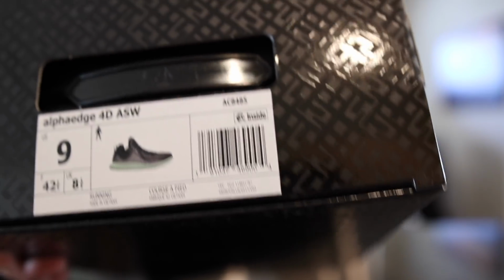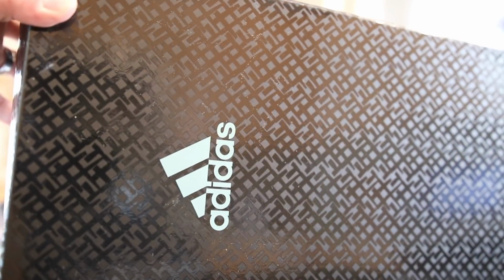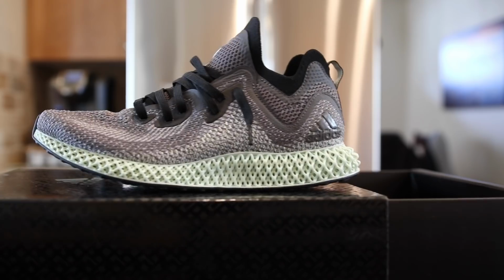All-Star Weekend, I believe that stands for. I got a size 9. They only had full sizes, so they didn't have a 9.5, and the size 9 fits me just fine. It has an Adidas logo on it and kind of an interesting print all over the box. And then you can see it has a pull style box in the back where you can open up the box. But this was a pretty big come up for me.